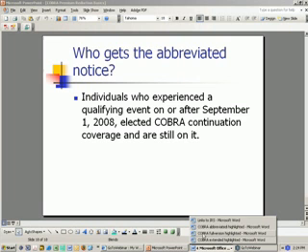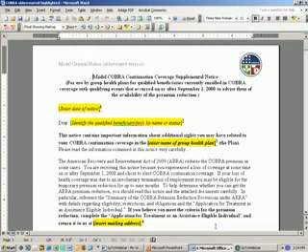Again, that's not the employer's responsibility, that is the individual's, because failure to report that can result in a tax penalty to the individual. So all employees will have to notify, and there will be a form provided in our notices that we're going over today, a form for individuals to send in when they become covered under another plan or if they become eligible for Medicare.